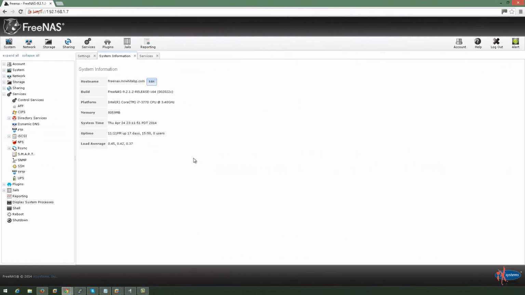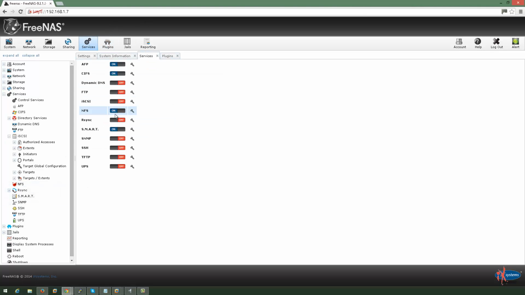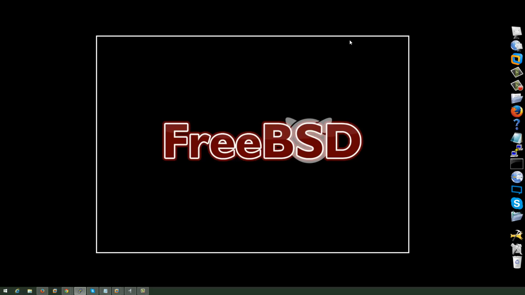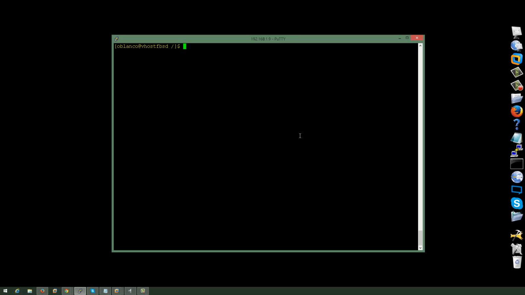So I'm going to show you how it works, and I'm not going to use the FreeNAS interface because that would be too easy. Just a few clicks right here, and then it will set the target and the portal, and that's it. Clicking here, it will pretty much boot up the service. I'm just going to show you in the fresh FreeBSD installation that I have here how simple it is to set this up on FreeBSD.